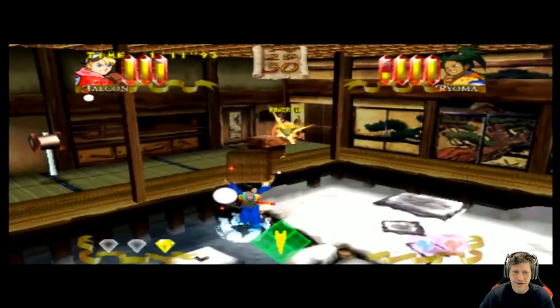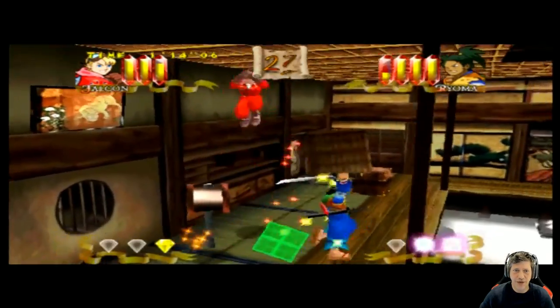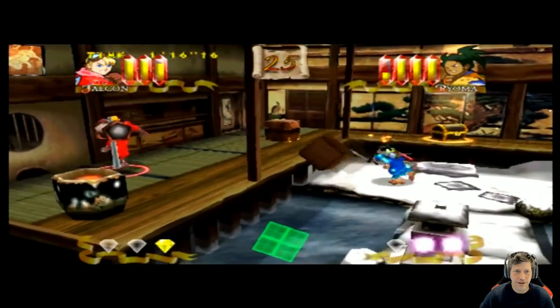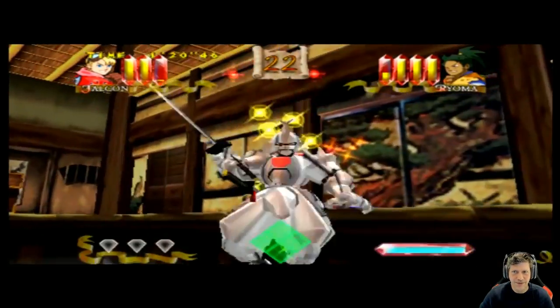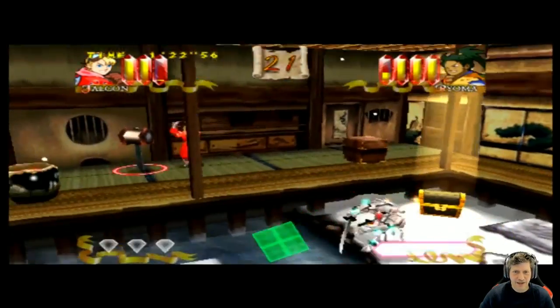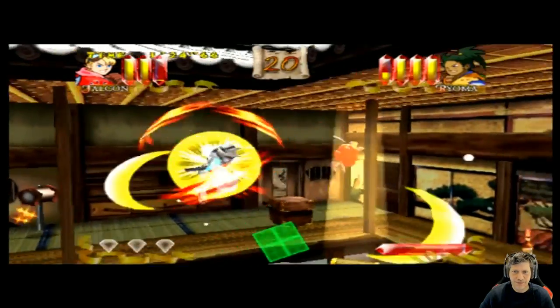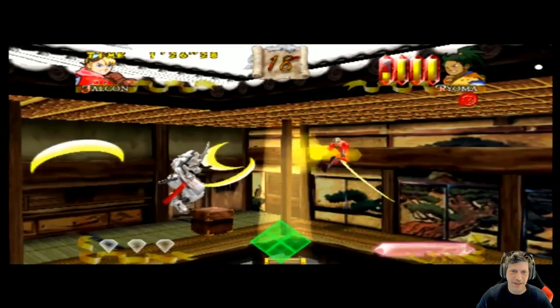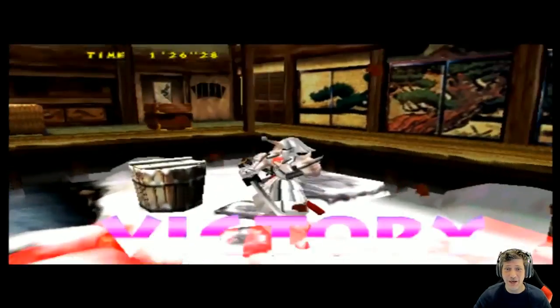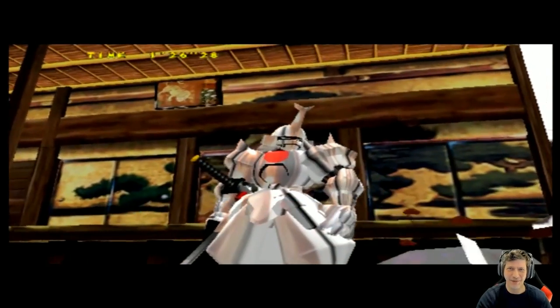So again, you can probably map this and be okay. Uh-oh, he powered up. So I'm gonna be dead. While I power up and miss him like 100 times, he'll just beat the crap out of me. But anyway, it plays really well. Unlike me, I play it like garbage.